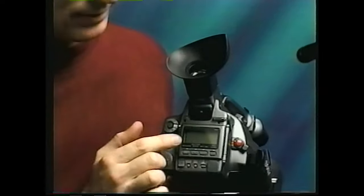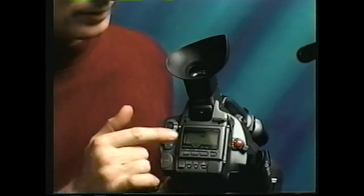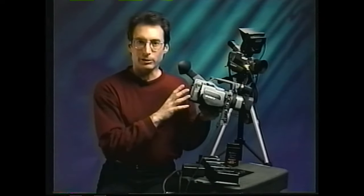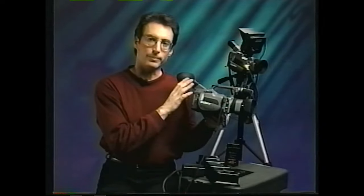So in this arrangement, we actually recharge the battery that's in the camcorder as well as the battery that's in the charger. Now the way I just plugged this in is the exact same way you would plug in the camcorder running directly off the house current. You have to do one or the other.